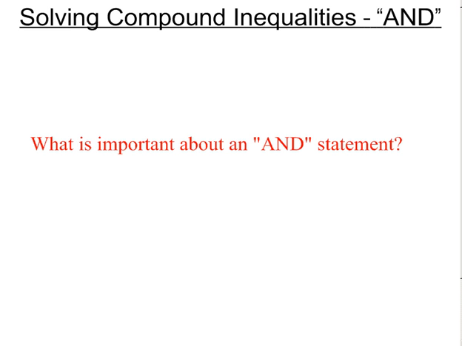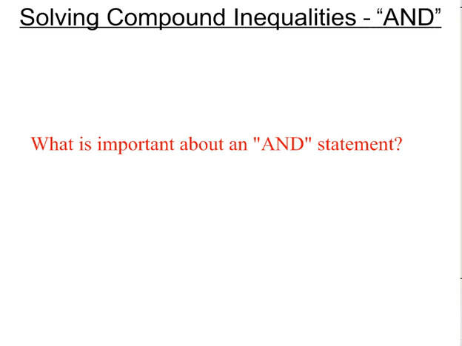So what is important about an and statement? Well, let's say I sent you to the store. You went down to the local 7-Eleven, and I said to you, bring me back some hot Cheetos and a Dr. Pepper. And you came back with only a Dr. Pepper and you forgot my hot Cheetos. Did you do what I asked you to do? No, that's correct. And so if I wanted you to get both things done, this and that, in order for it to be correct, both things have to be correct.